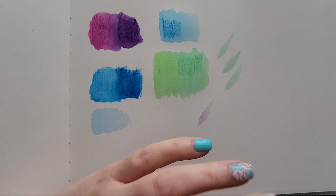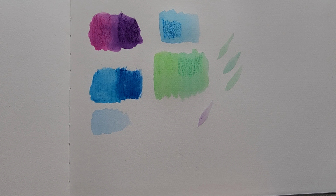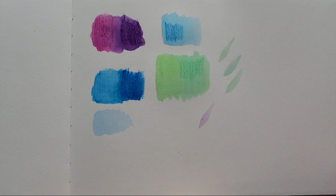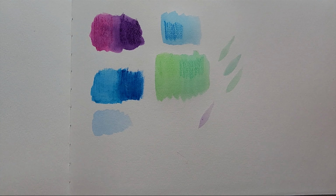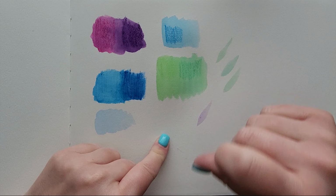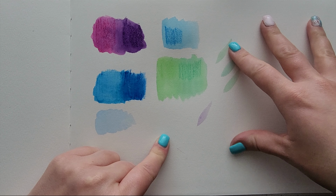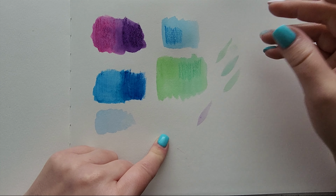If you're an artist, I always recommend with watercolor, swatch in the book that you paint in. I use this Etcher cold press, 100% cotton for all my watercolor art. And I have a sketchbook, or swatch book, sorry, in a smaller size, and so I test all my watercolors there. I'm using my actual sketchbook to test these just because I wanted a whole page to play with. But from the watercolor artist side of me, I'd be like, okay, these are not going to dissolve, at least these colors. This green came out all right, but I would swatch them in here so I knew which ones were going to dissolve right off the bat versus which ones were not going to.